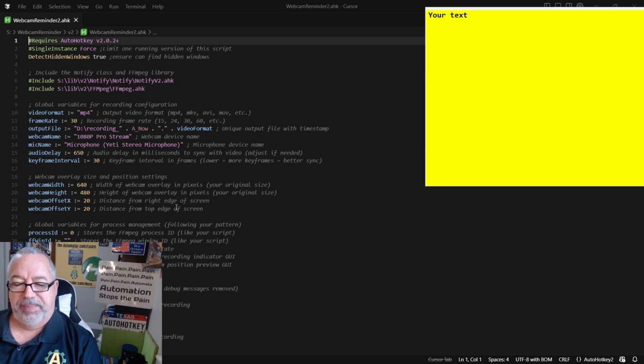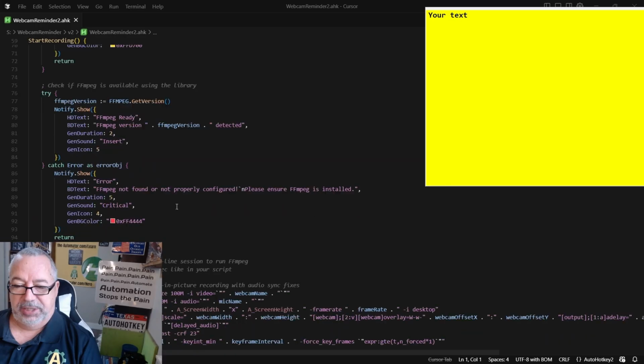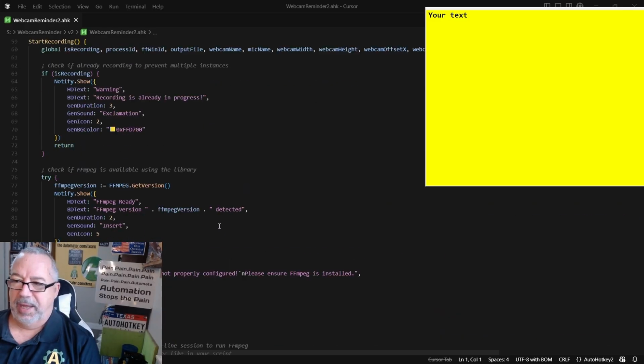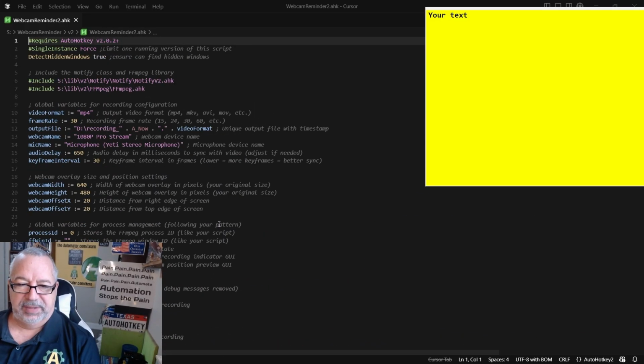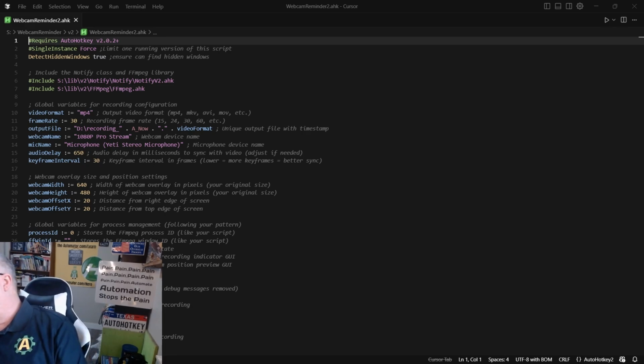I'm doing a picture-in-picture script somewhere down in here. It generates, yeah, here's the code, which, good luck figuring that out. But it does the overlay of the webcam on the desktop, all in one instance of FFmpeg. So it's very, very cool. I had it start off at a different size up here, but I made great variables for this. So yeah, you get the idea. So we won't worry about that for now, but let me hit that, and I'll exit out of that script, but I do need to go fix that.